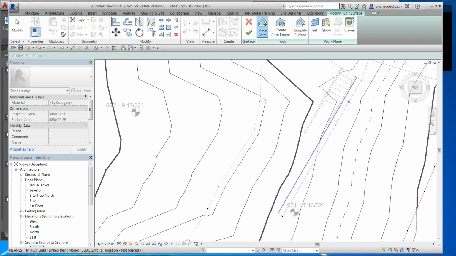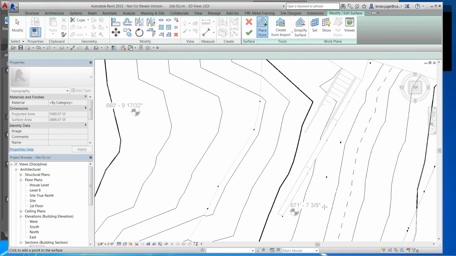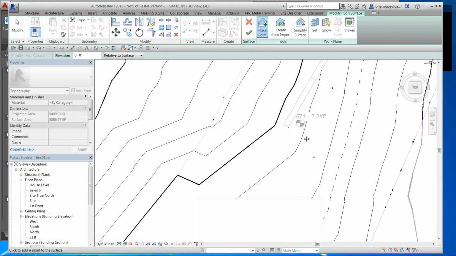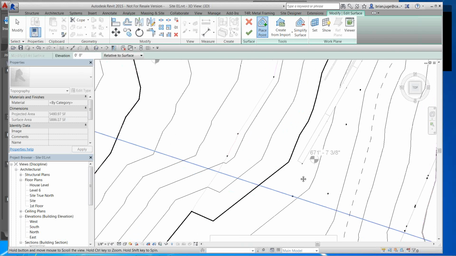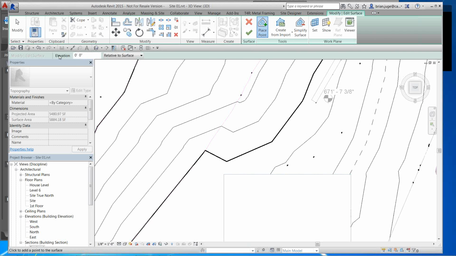But these marks we're putting in here are what we call control points. So I want to put some more control points in here to help control this side of the wall. I might need a couple more out here. And they're at 0 feet. Now you'll see some slight adjustments, and that's because of the way Revit deals with topography. It is just kind of a side effect that we're going to have to deal with as we're working on this.